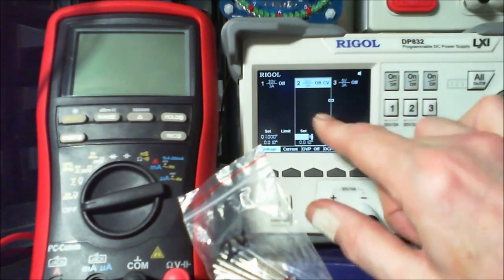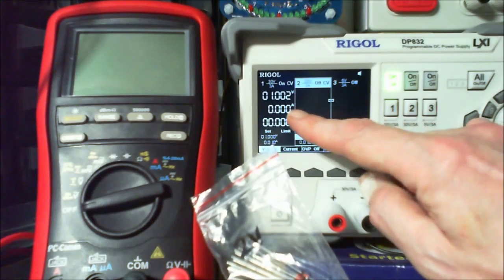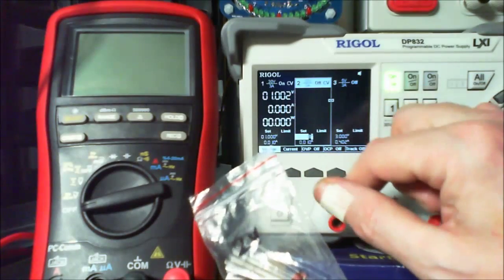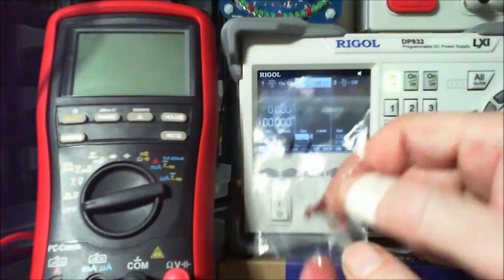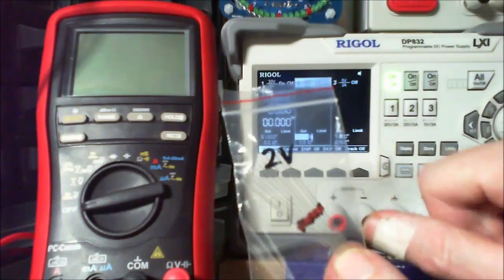But what we'll do is we'll see when the system is drawing. If I turn this one on, we'll see when it's drawing about 5 milliamp there and 5 milliamp here, the combination of 10 milliamp, and then we'll know that that's the Zener voltage of the diode. Which is what we want to be able to find out to put them back in the bag.